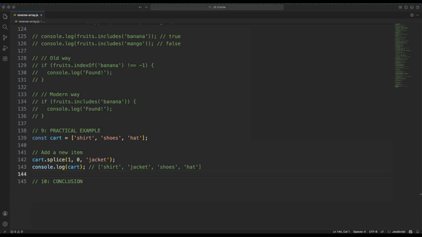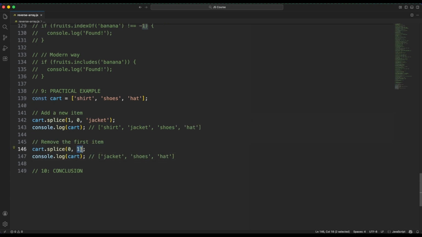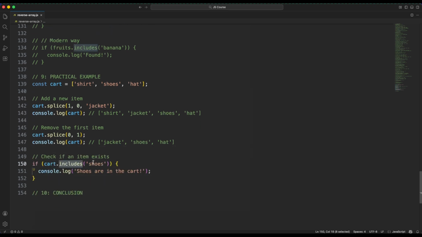Or if we want to remove the first item, then use the index number and remove the first item. And to check if any item exists, use includes to check if shoes are available. If they are, then show that the shoes are in the cart.